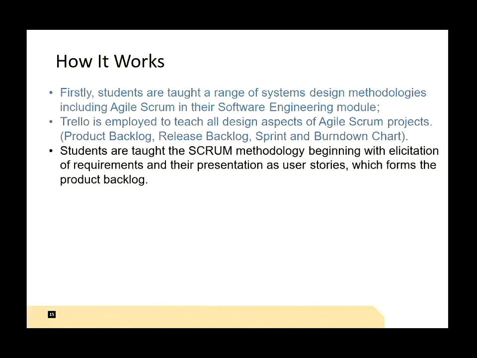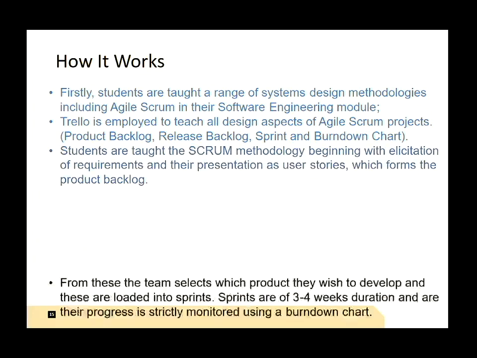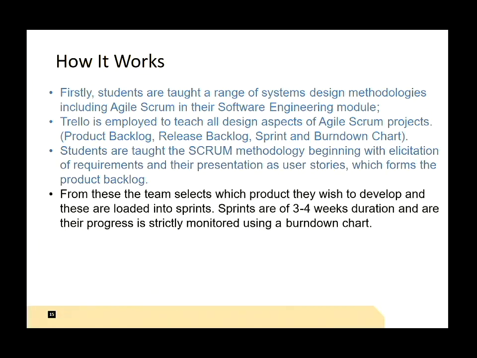Then the students are taught Scrum methodology, starting with elicitation of requirements, and so the conversion of those into user stories, which is the start of the process and the start of the building of the product backlog. And from these, the teams select which product they wish to develop, and they're loaded into sprints. And as I said earlier, sprints are about 3 to 4 weeks, maybe less, depending on what it is, and their progress is strictly monitored.